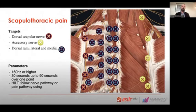Okay. And on the lateral view on the side here on the right, you can see the points of concern for the spinal accessory nerve, which is going to innervate the trapezius muscle and the SCM, but in this case, it's trapezius. The dorsal rami and medial and lateral ones are really for that medial spinal pain that kind of goes a little bit out. It feels like rib pain as well at the joint, whereas dorsal scapular nerve is the one that affects more the medial scapular area rather than all the way into the spine.